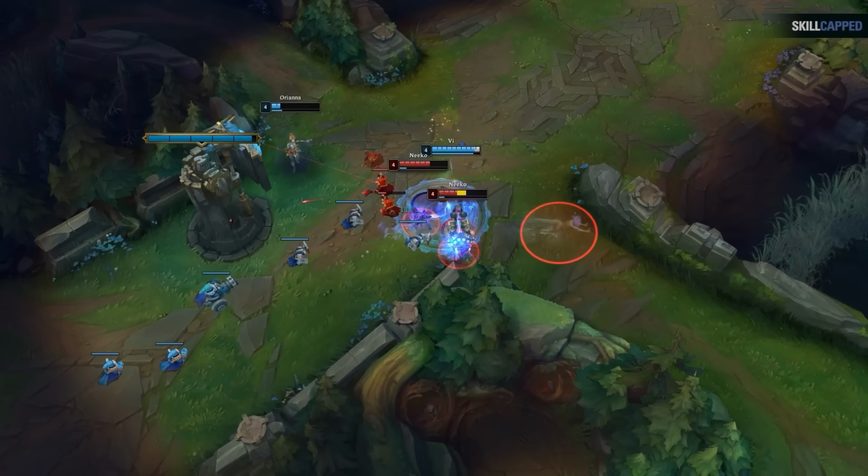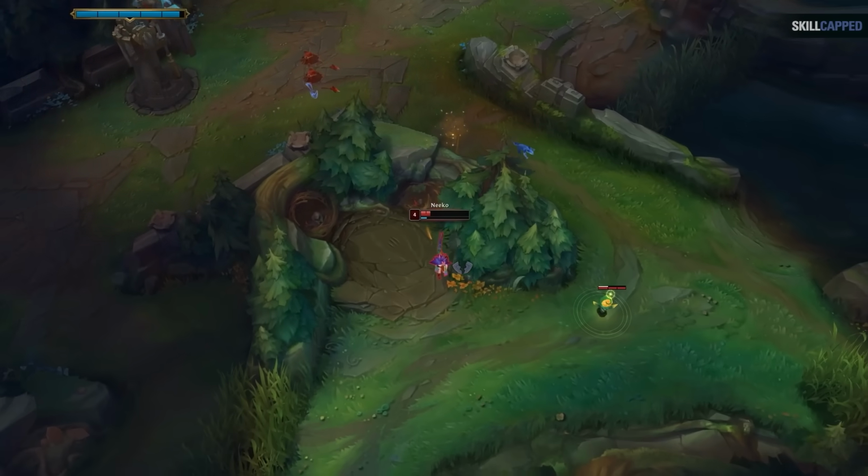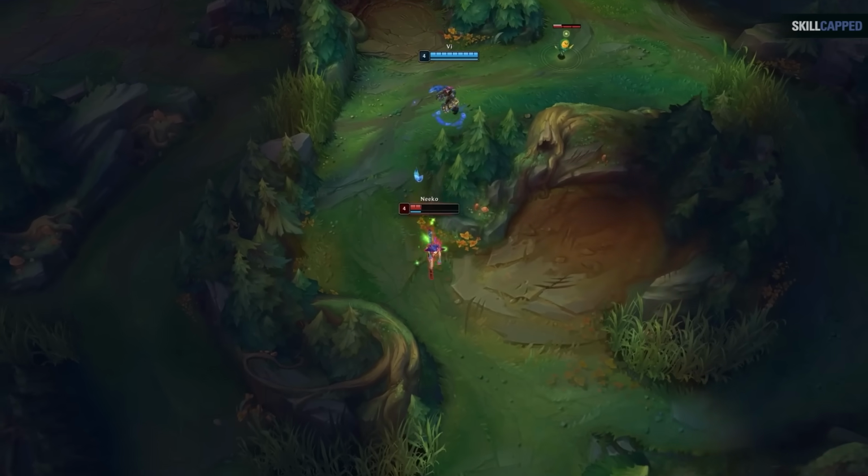Some more experienced players might have thought, well, we flash towards the river, which most of the time is the correct choice. However, look at what Faker does. He flashes over the wall into the enemy's jungle to create even more separation, cause the enemy to lose vision, and prevent any more damage.